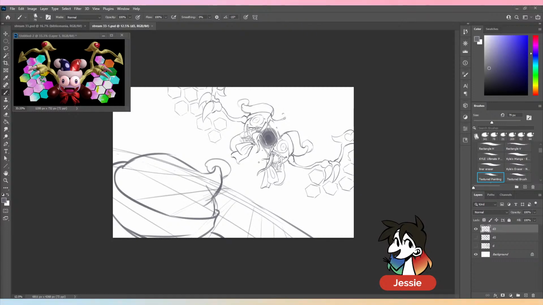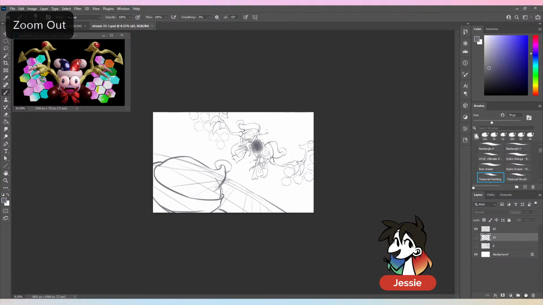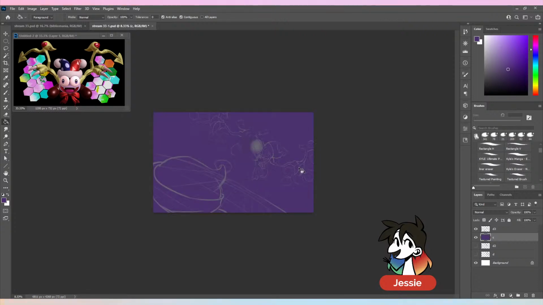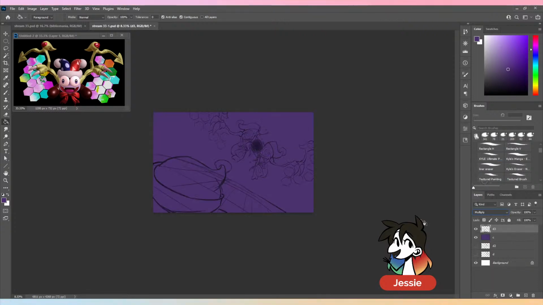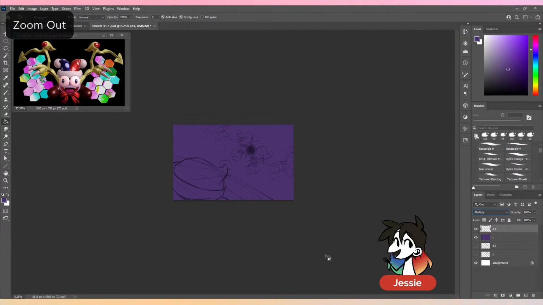All right, let's get into the color. Now, I'm going to do what Picasso's strategy was, and that was the wash first. The wash, quote unquote, which just means I'm going to paint bucket in a color real quick. Oh, I should change this to multiply. Let's do that. I'm going to zoom out really, really far. And what this technique does is it gives me a big idea of the entire canvas.